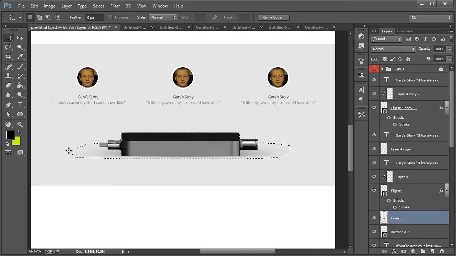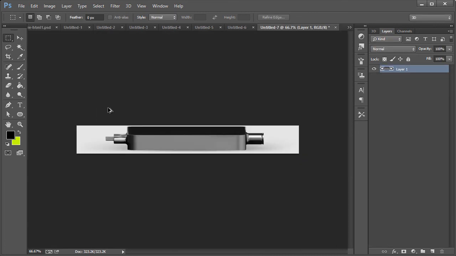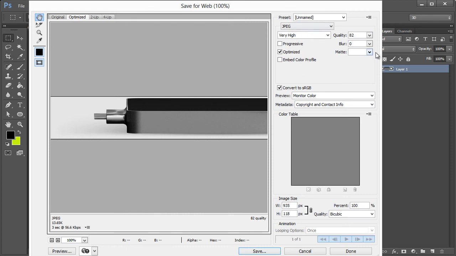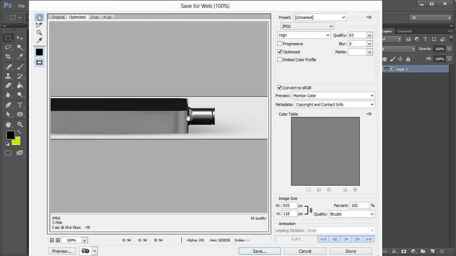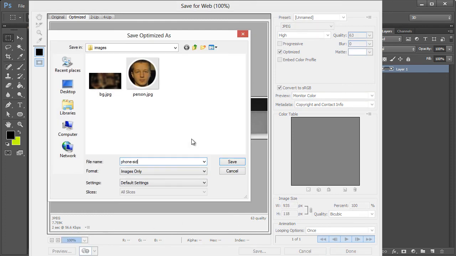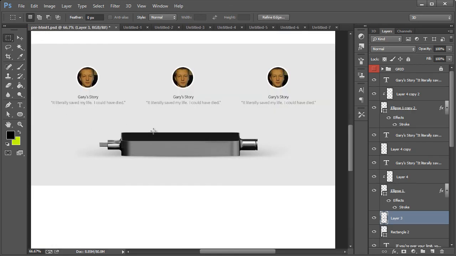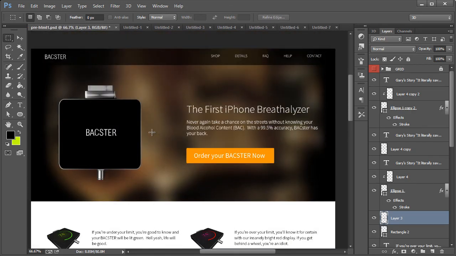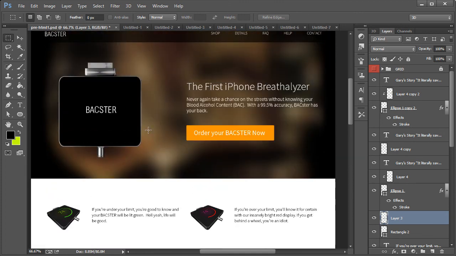Okay, so all I have to do is click on the outside, go to Select Inverse, and take the square marquee tool, hold Shift, and left click and drag right around there. Edit, Copy Merged, Control Shift N, enter, and save that for web. At 63%, we can get away with no visible distortions, and it's only 7 KB. So we'll hit save. We'll call this phone-side. Oops, I called that side by accident. All right, so that is it for cutting out the images.